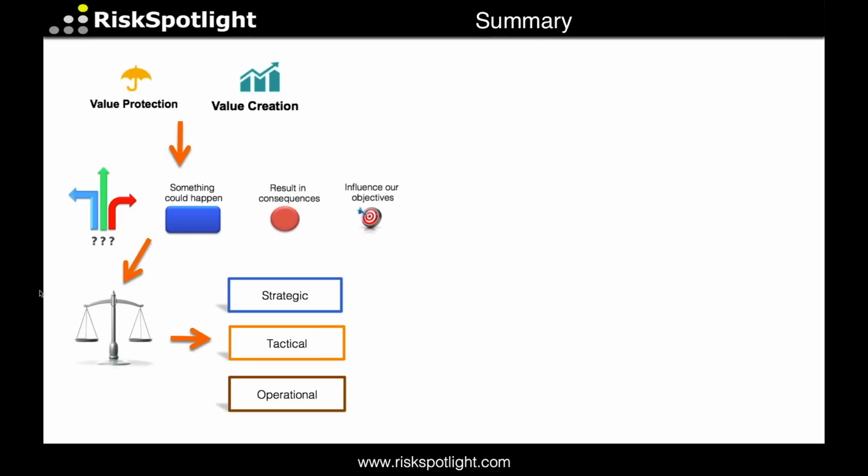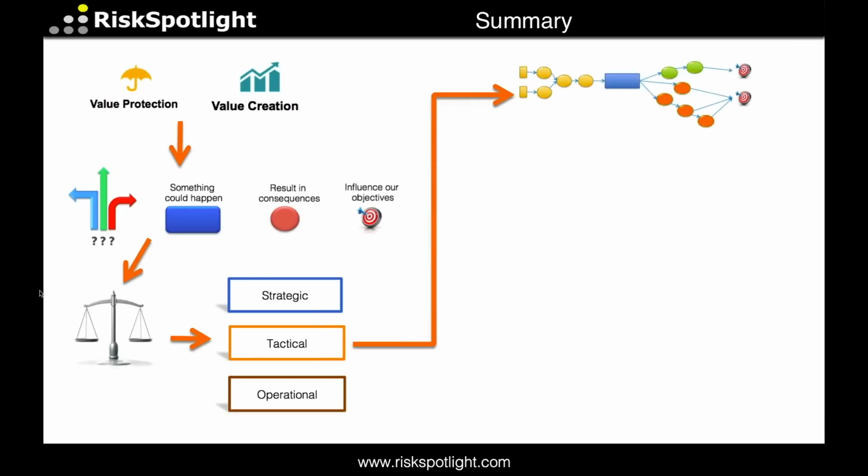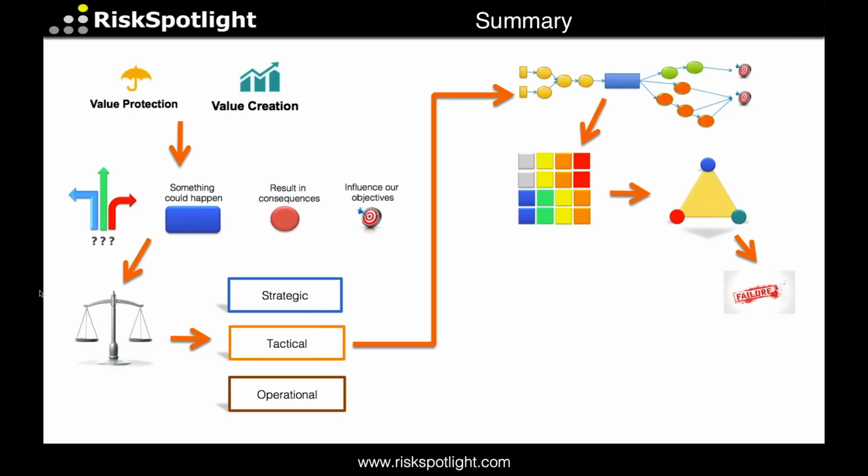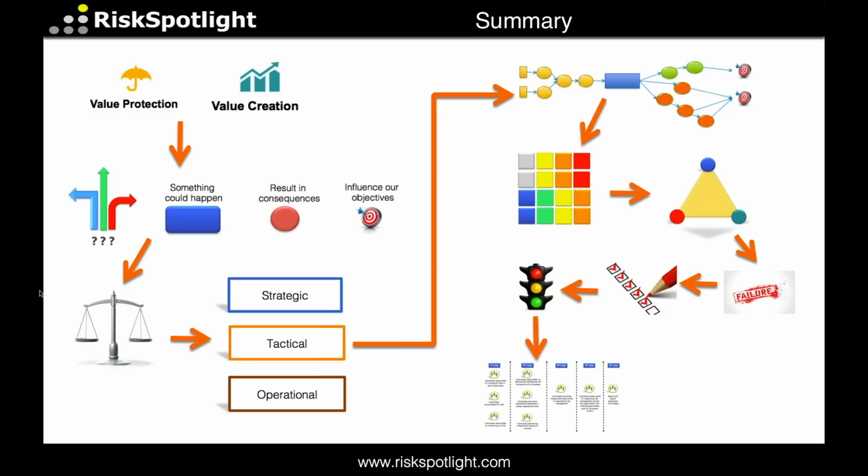Then we looked at the strategic, tactical, and operational objective separation, and operational risk exists around all of those objectives. Once we've identified the uncertainties, we looked at the concept of the risk chain, so how you can start organizing all that information in a structured way. Then you do your analysis, so you can find out what your top risks are and which risks you are doing okay on. Then we looked at the difference between risk issues and incidents, and a little bit into incidents, issues, action plans and KRIs. The last topic we saw was around the stakeholders.